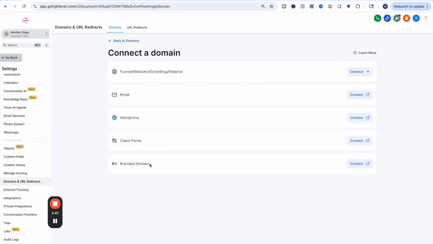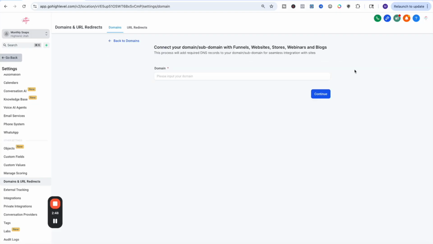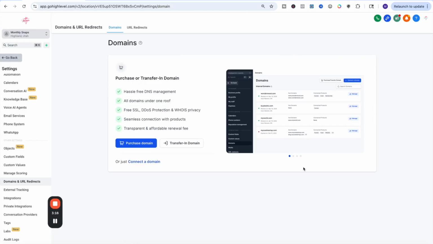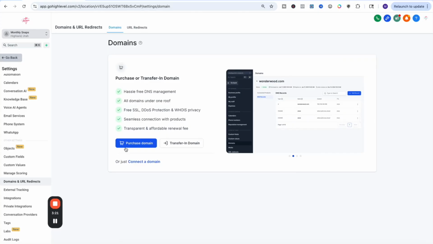And we're going to connect a domain. And you're going to choose this option right here, Funnel Website Store Webinar, and you'll click Connect. You're going to put your domain in here, and you are not going to put www in front of that. And then you're going to click Continue, and that is going to connect with whichever site you bought your domain through, and it will then link up to HighLevel. And so it'll show up right here, and it will say that you've got a domain, and it's mandysoils.com. It will look kind of like this. And then it will also ask you to assign it a funnel or website. You can just close that out.